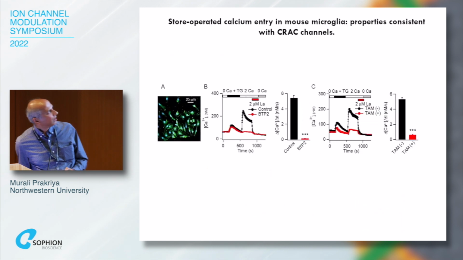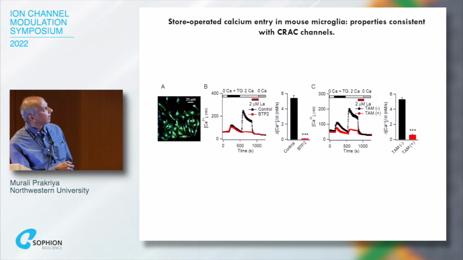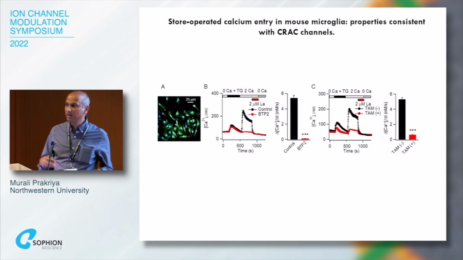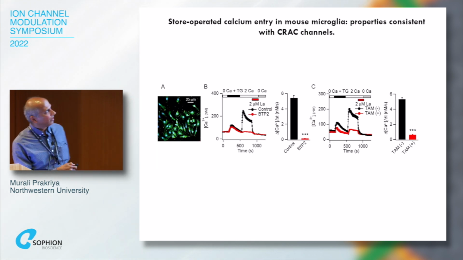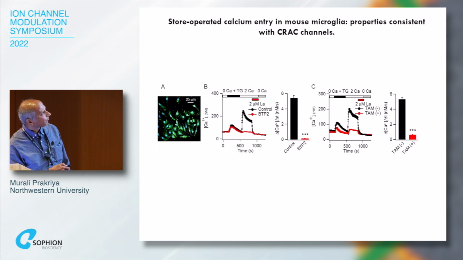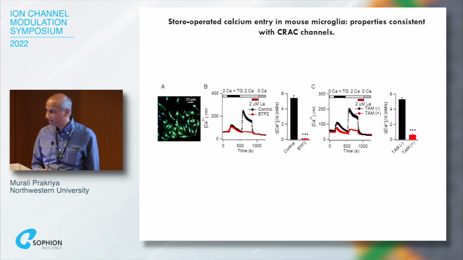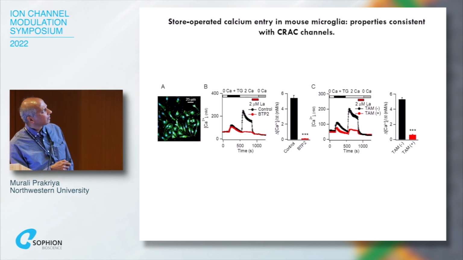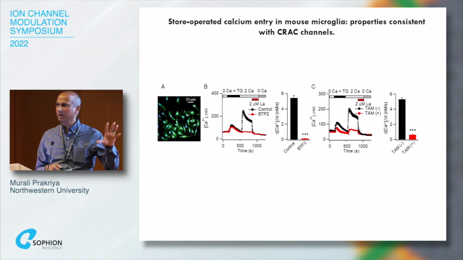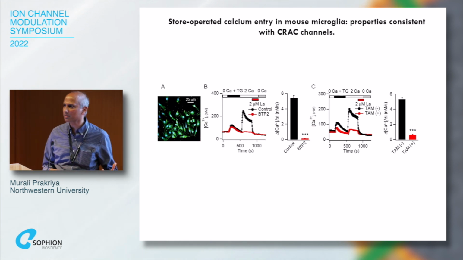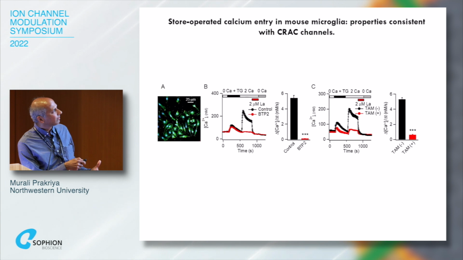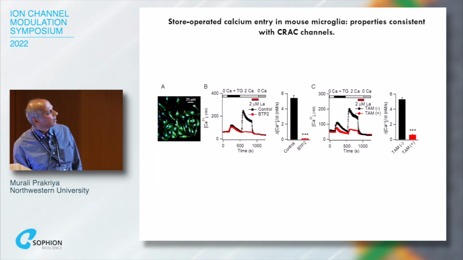And we then started looking at calcium signaling induced by this well-known activator of microglia, which is ATP. So application of ATP evokes store-operated calcium entry, and the way we study that, and I think Stefan might have already walked you through this, is to deplete stores first with thapsigargin to release calcium from the ER, and then CRAC channels get activated. So when you restore extracellular calcium, you get a big surge in the cytoplasmic calcium concentration, and we monitor the rate of influx over here to quantify the SOCE amplitude.